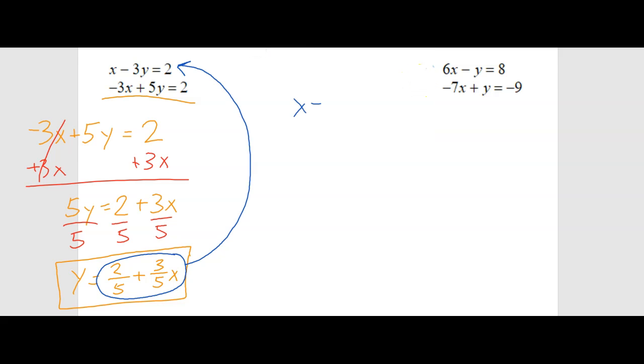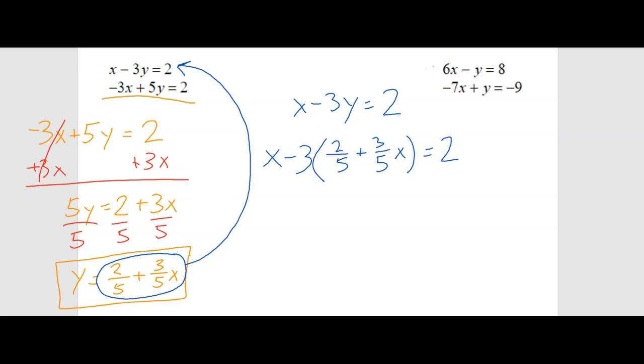Well, let's think about what happens when I do this. So I have x minus 3y is equal to 2. I need to substitute in for y. So I get x minus 3, and then in parentheses I have 2/5 plus 3/5 x equals 2. Well, you're probably going to notice that now you've got to work with a bunch of fractions, right? When you distribute, you're going to have fractions. You might have to add fractions together. And while not impossible, right? It's just more difficult because we've got to think about all of our fraction rules again.